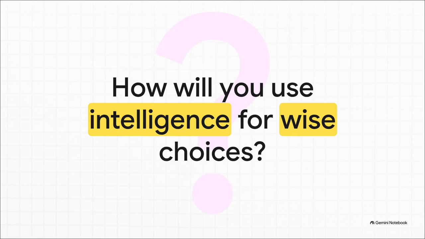Which leaves us with this one vital final question to chew on as we close out our explainer today. How will you use the intelligence and the skills you are gaining today to make spiritually minded, wise choices tomorrow? Don't just settle for being a great student of literature. Strive to be a truly wise student of life.